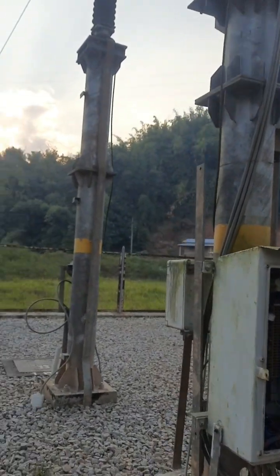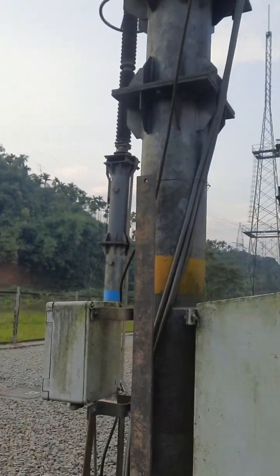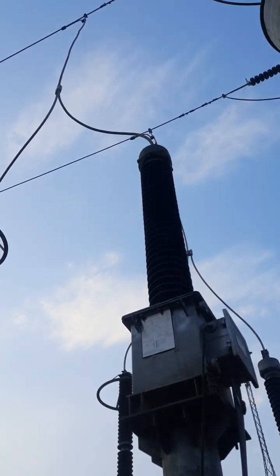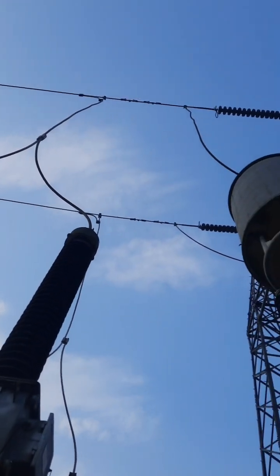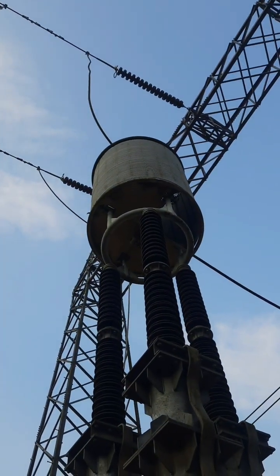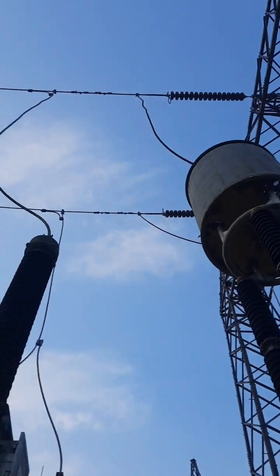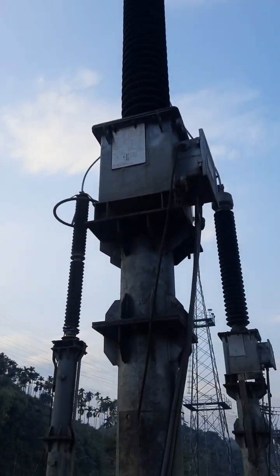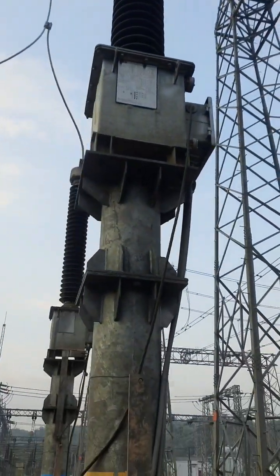See, this is the PLCC. Also the PLC carrier is tapped from the Y phase. The high frequency carrier is tapped from here. That's why we have to trap the high frequency carrier. That means there should be a low pass filter, that is our wave trap, connected so that it doesn't allow the high frequency wave to enter our substation. The high frequency wave will be diverted to this Y phase.